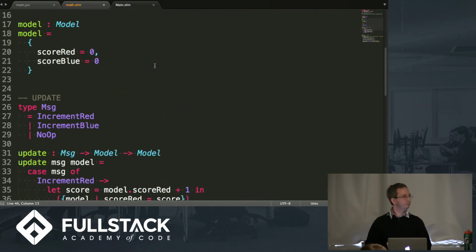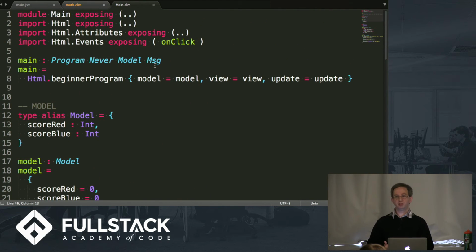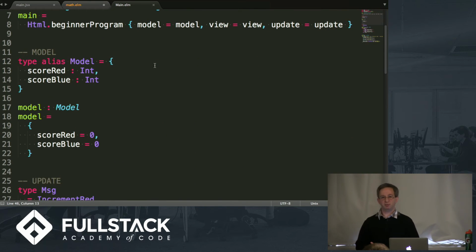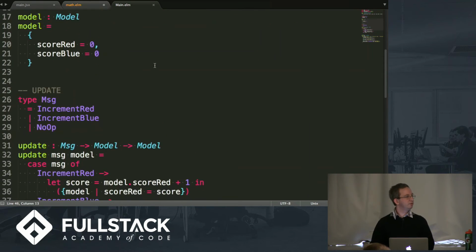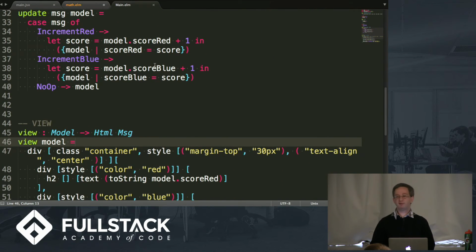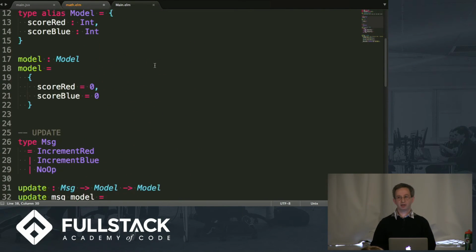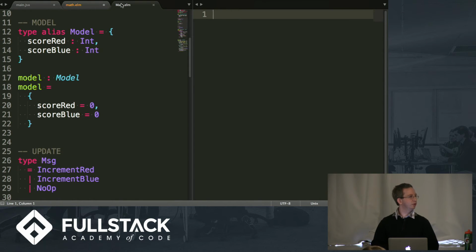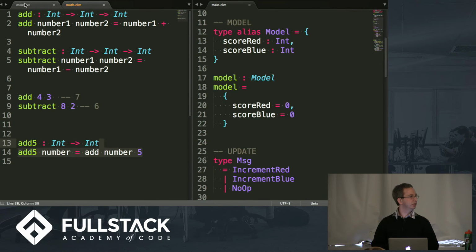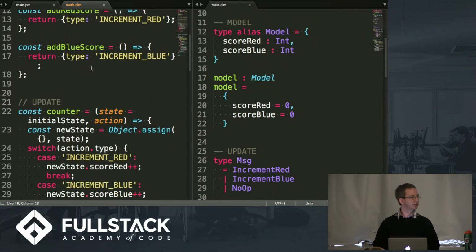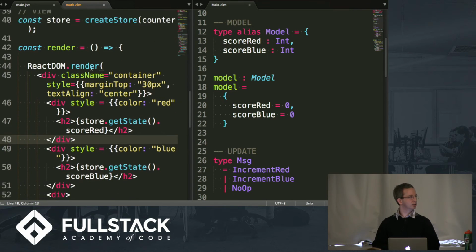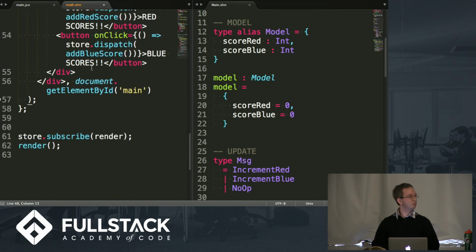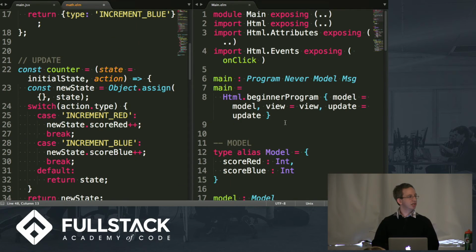Now, if this code looks familiar to you at all, because the syntax is very different, but the structure, you know, if you're maybe very tired and you just sort of squint at this code, you can see a React Redux app here. And it's, in fact, so similar that I'm going to show you the same app in React Redux. That is the exact same program. It does the same thing.